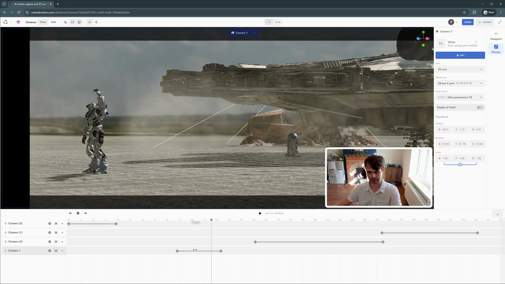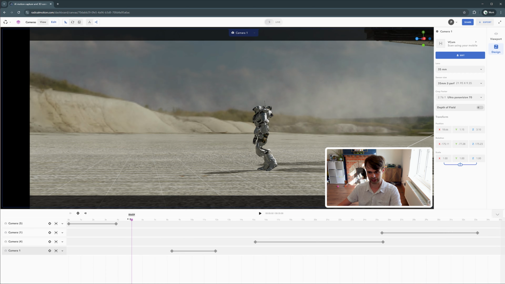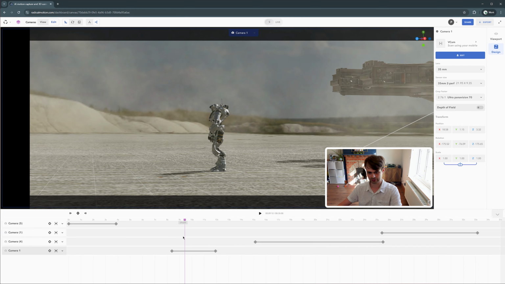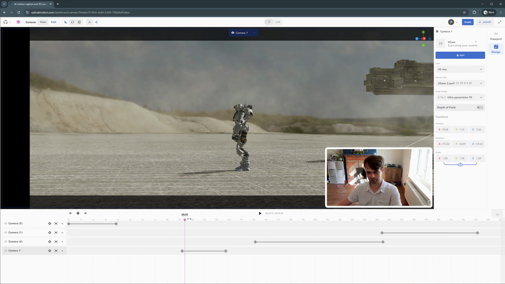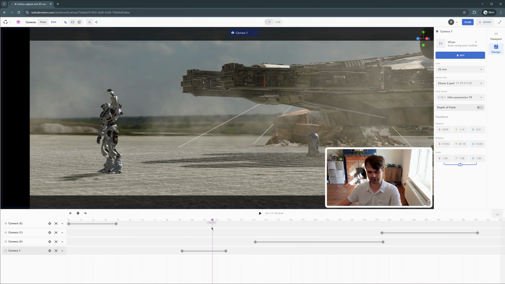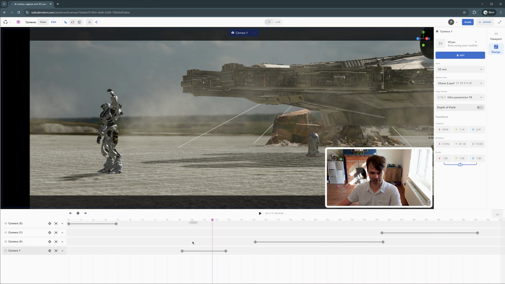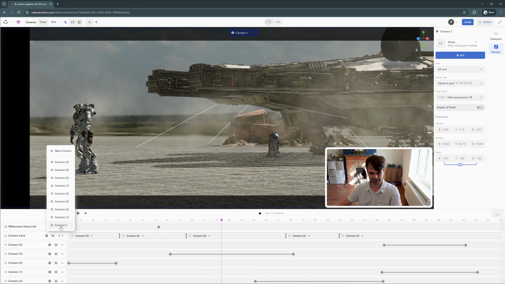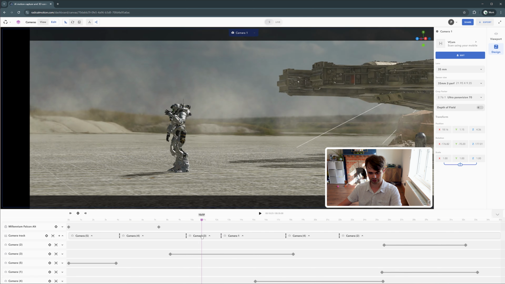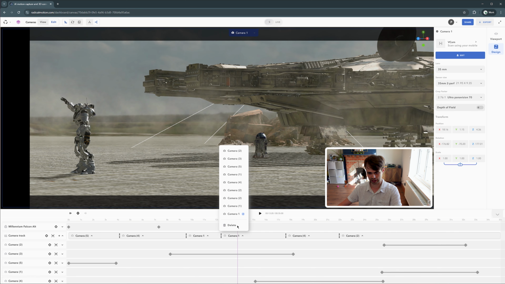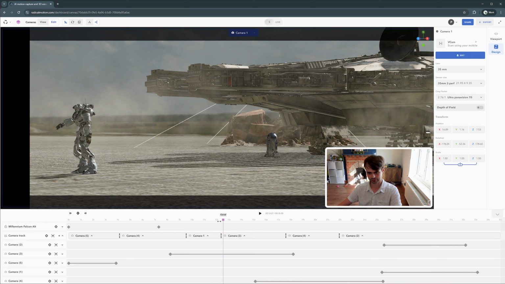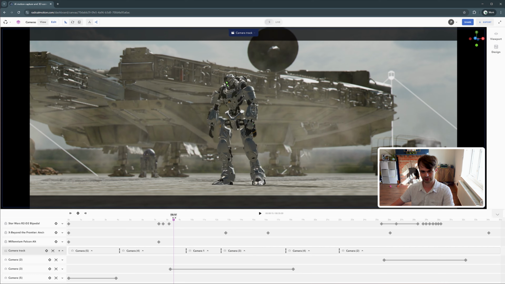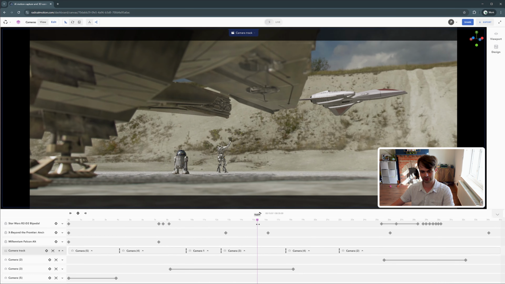And maybe adjust the positioning on the timeline here. Maybe adjust it just a little bit further as R2-D2 comes out. And then I can very easily slot that in. So if it's camera 1 here, add in camera 1. Actually, I want to swap that to camera 1, change that back to camera 3. And now when I view through the camera track, I've just added my shot just like that.